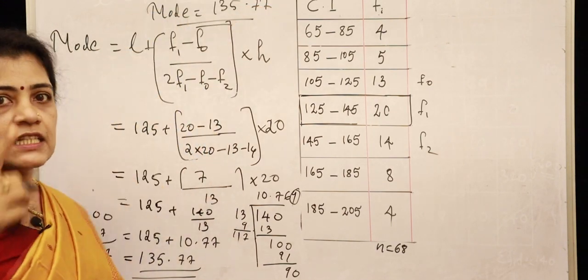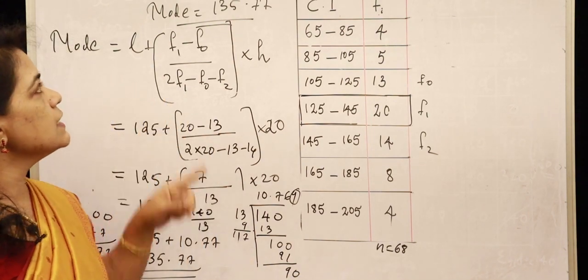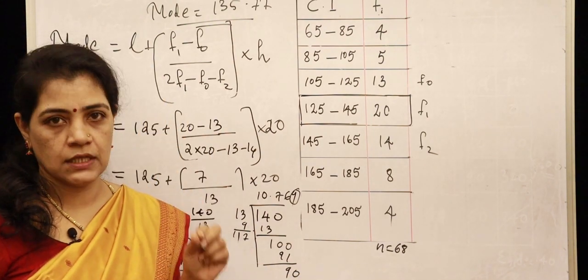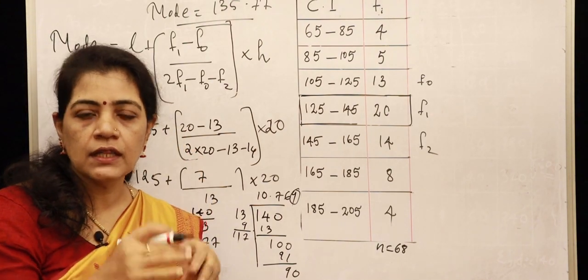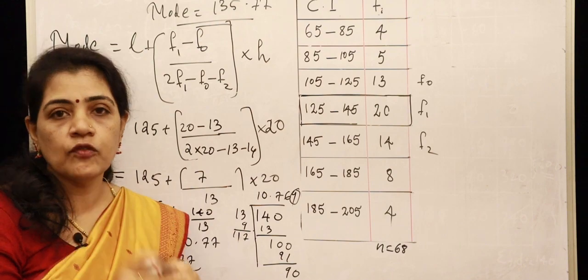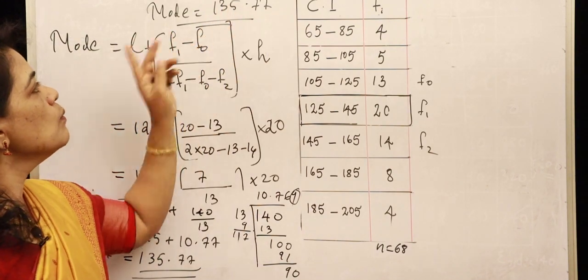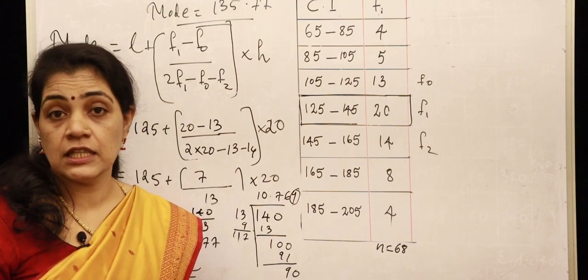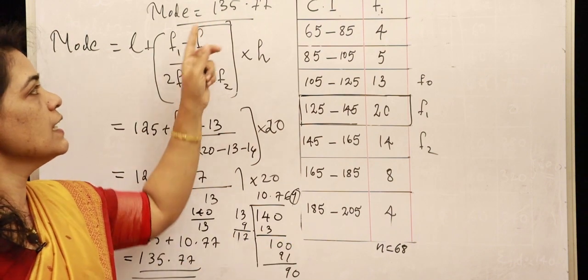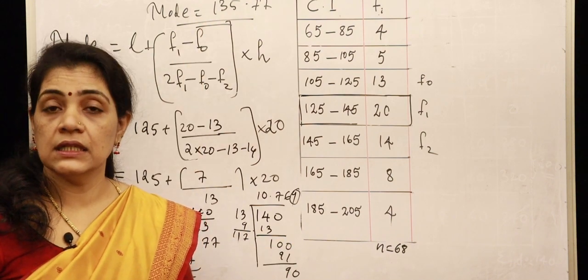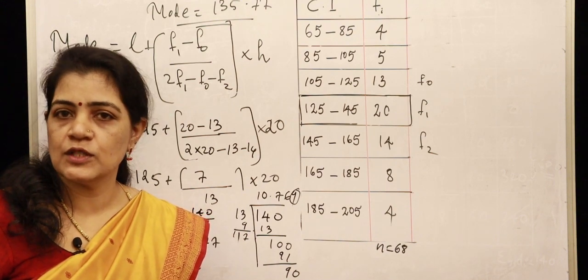Okay, that means x bar, that is the average of this frequency distribution, is 137.06. And median, when you arrange this in ascending or descending order, the mid value, that is the idea of median, okay, that is 137. And mode is the maximum frequency, the value that repeats the maximum number of times in this frequency distribution, that means 135.77. Okay, this is about the first problem.